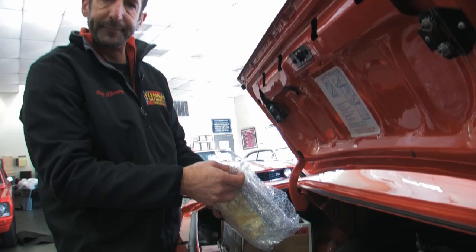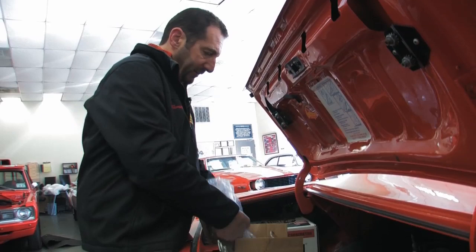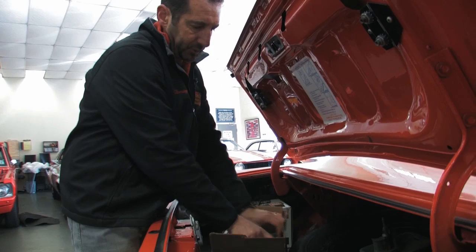One other thing too — this has an upgraded radio. It's a stock radio on the outside, but it has some modern guts inside of it, so it makes it actually kind of nice. You can get some modern conveniences with this radio. We can put that in for you if you'd like, but I just wanted you to know that's in the trunk here too. So you get the digital details inside with some pretty good sound.